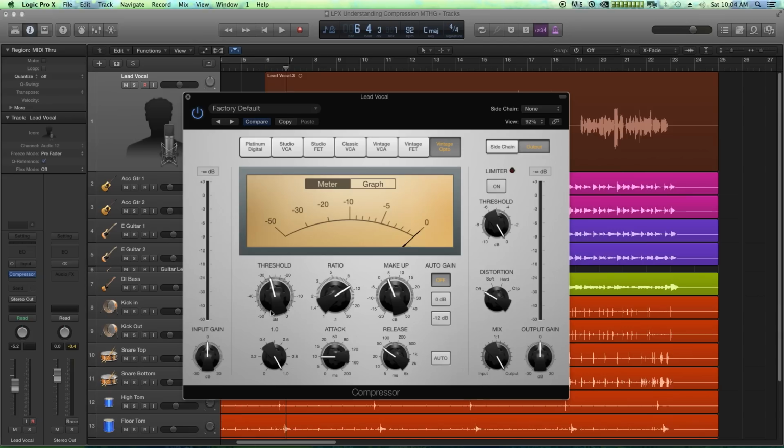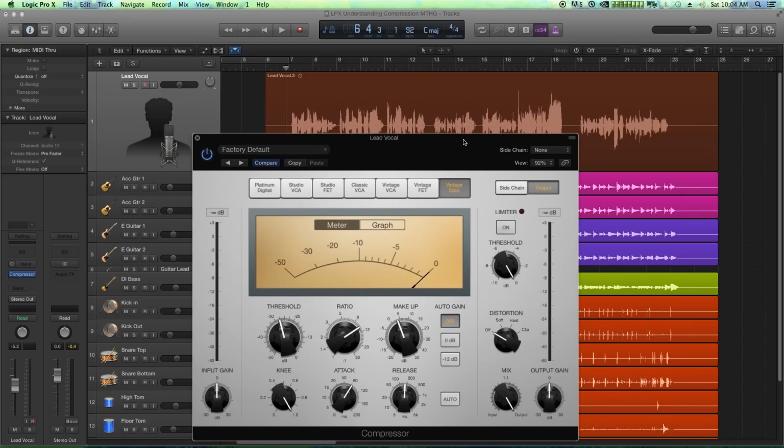We're going to use a soft knee. We're going to play with the attack time, and I'm going to set the attack time longer and set the release time sort of in the middle. I'm not going to use the wet-dry mix because I really just want it to be compressed. No distortion because I don't want any over-modulating sounds going on in the vocals. So let's see what this sounds like.